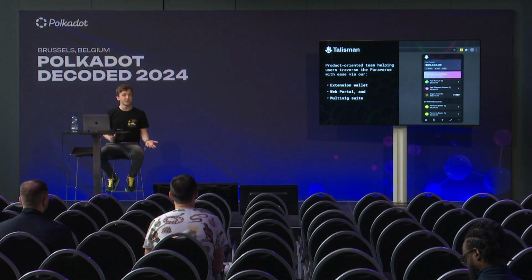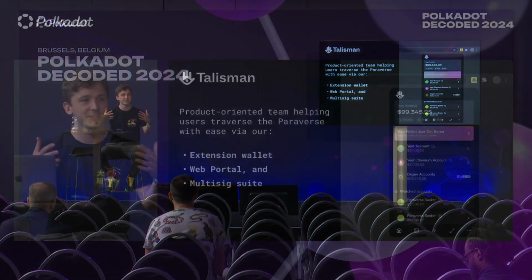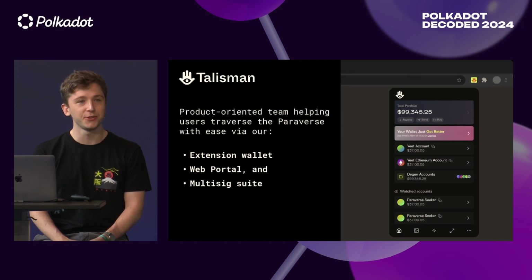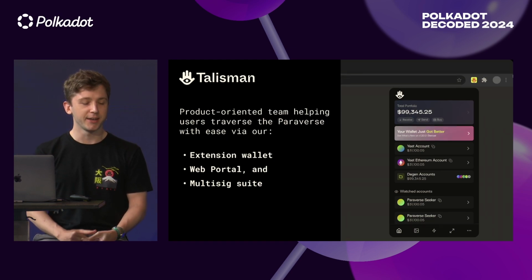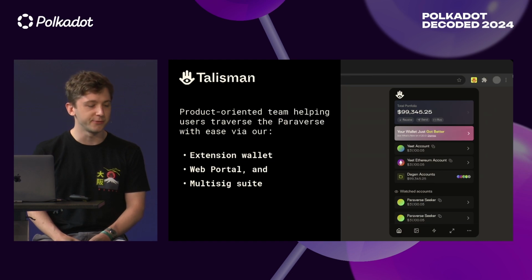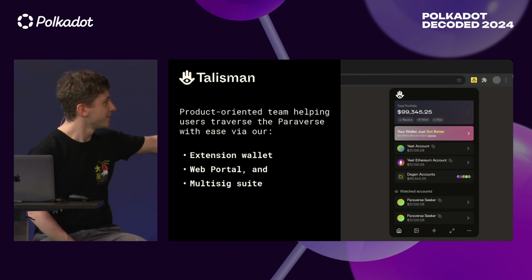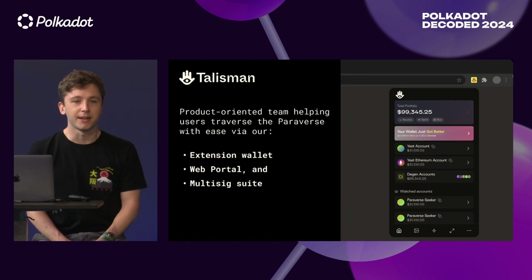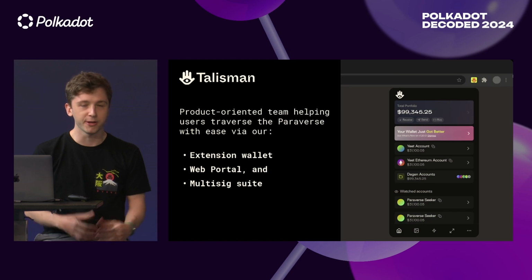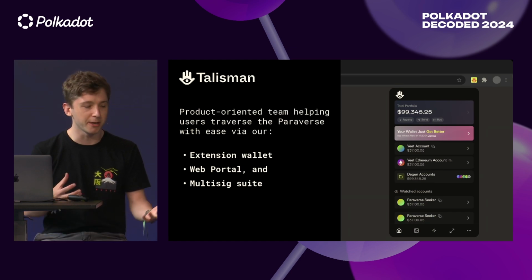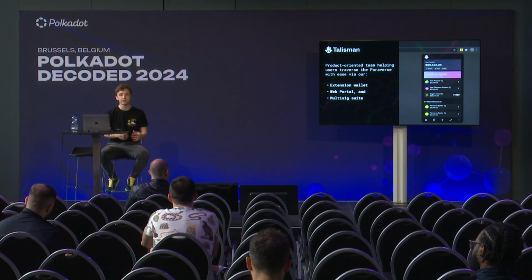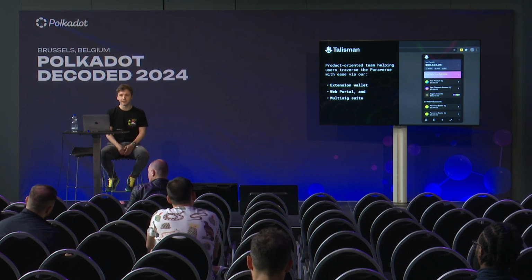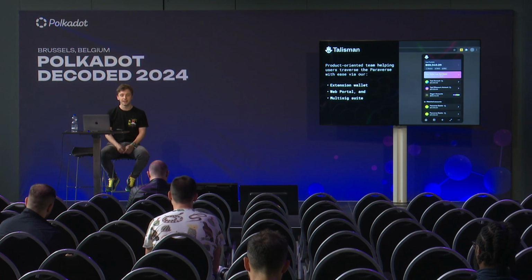So I hope everyone here knows about Talisman, because we've been around for a while, and we have a kind of user-facing, outward-facing presence in the ecosystem. But for those that are new, we're a product-oriented team working within the application layer to help users use the ecosystem and learn about the ecosystem in an intuitive way. And we do this via 3 products, primarily our extension wallet that you can see here on the right-hand side. We also have a web portal that allows folks to access some of the more frequent use cases in the ecosystem, like staking and XCM and portfolio management. And we also have a multi-sig suite called Signin, which is more aimed at enterprises that need to manage their assets using the multi-sig pallet that exists on Substrate chains, with better controls, since they need their assets managed in a more robust way.